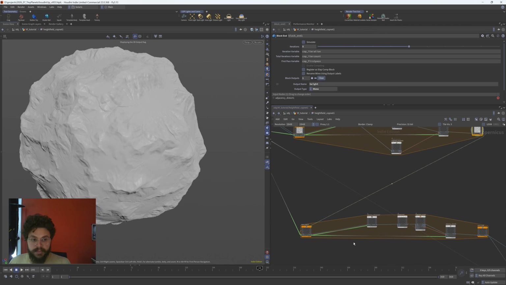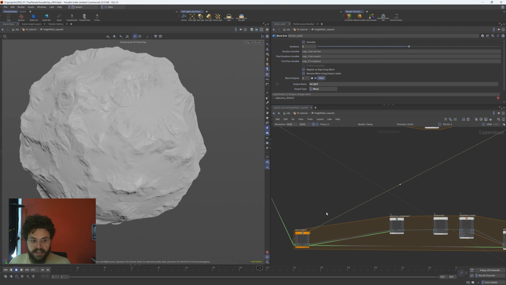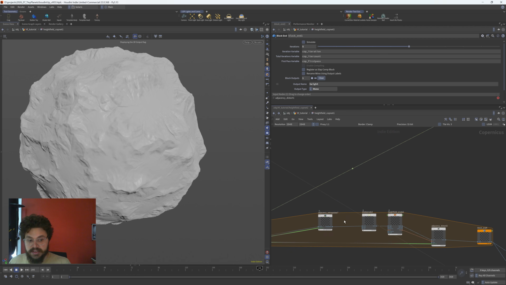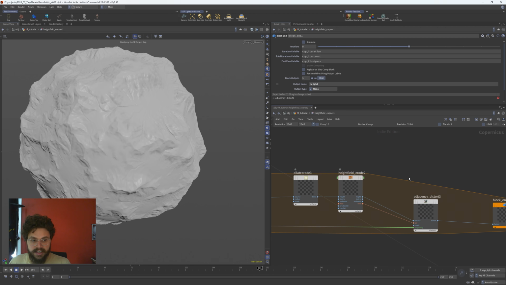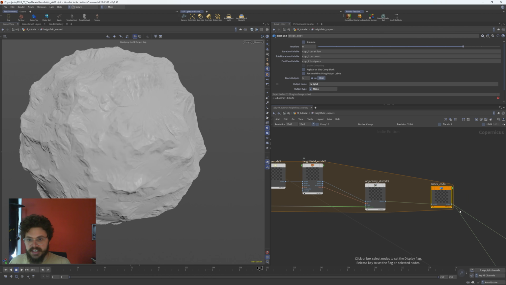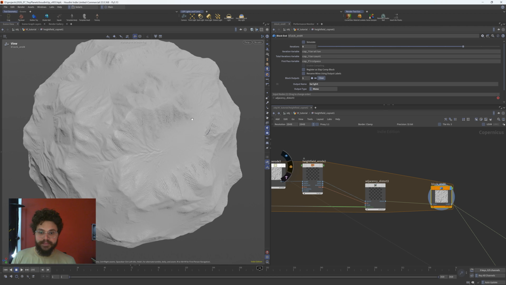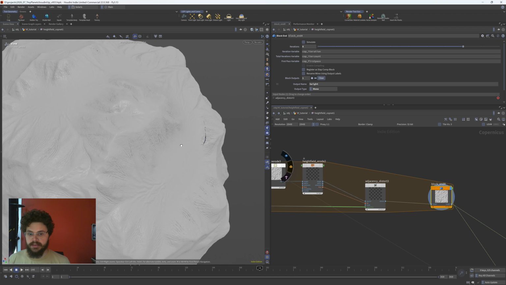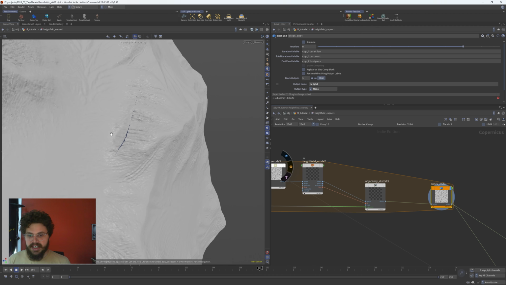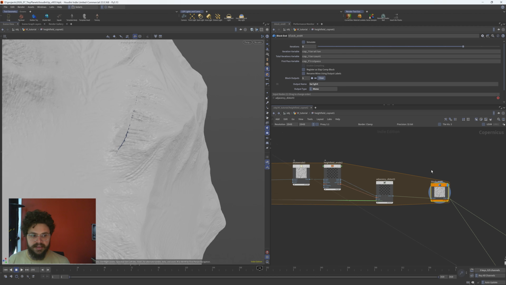And then what I do is basically just repeat this block with a different sized erosion. Same exact idea here. In this case, I'm trying out the flow from the erosion to drive the distortion. This is where I'm playing around and testing. These things are brand new to me as well. There might certainly be a better way of doing this. And you can see I'm getting a little bit of a seam occurring right there.